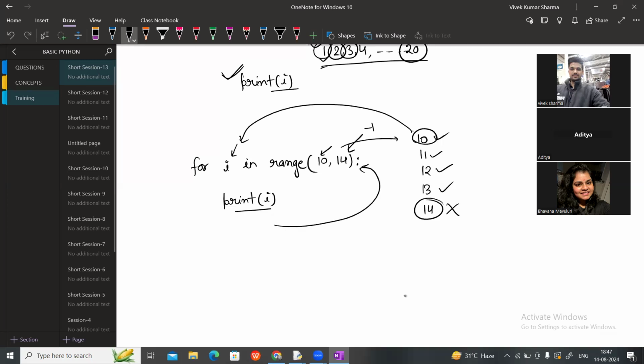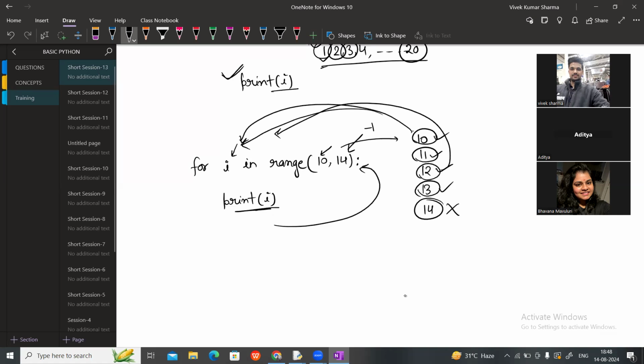It will do same thing for the next number, that is for 11. This 11 number will come inside variable i. We are printing i here, that means it will print 11. Next time this 12 will come inside this variable i. We are printing i, that means 12 will be printed.